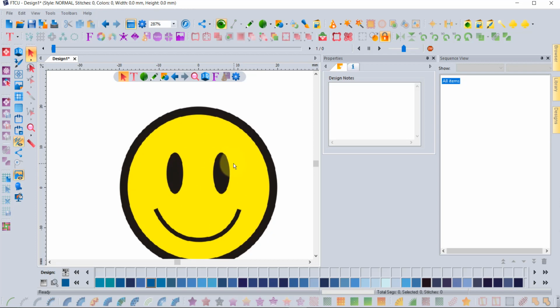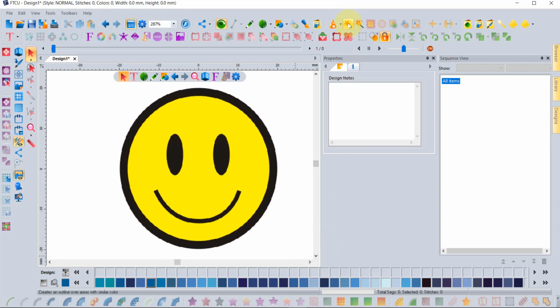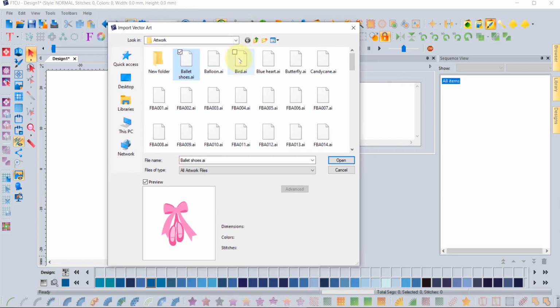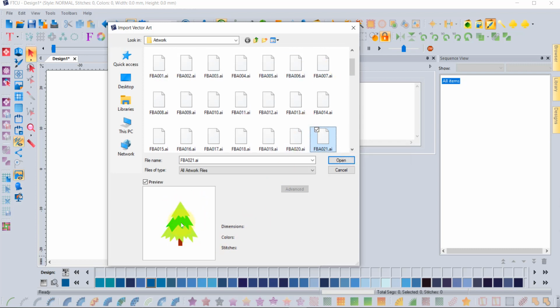I just want to point out, before I do the auto trace with the Magic Wand, the difference between the backdrop and the artwork. When I click on the Artwork library, the first thing that is bothersome is that there's no icon view for the AI files, so the only way to see what they are is to click on them. Here's a tip: I use my arrow keys, going left, left, down, right, right, right, and so I can view them, and every time I'm on one, we can see a preview of it.